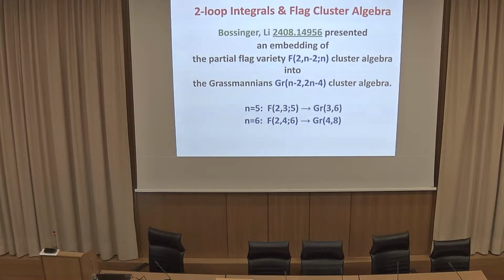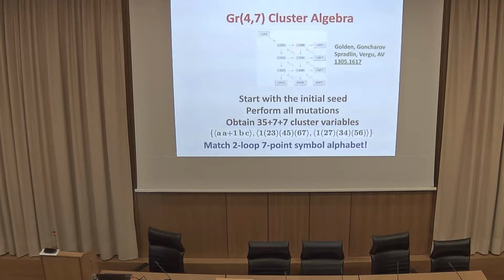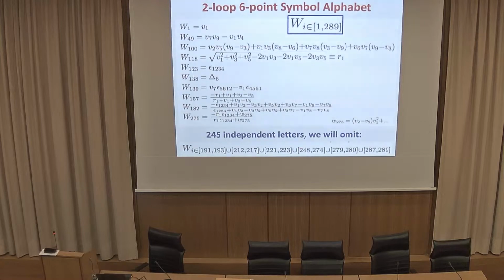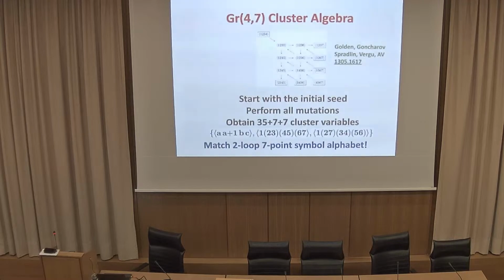But recently, as I mentioned, and this is for 4 points, for higher points, the calculations have recently been done for 5 and 6 points. So those answers are our goal. This is again, I'll remind you, our goal is to try to explain this data, this alphabet for 6 points. So I just sketched it for you.